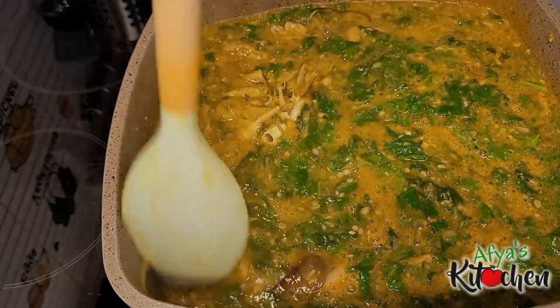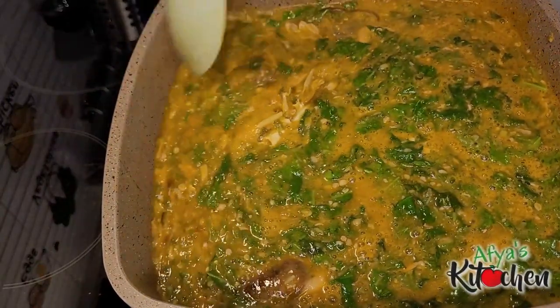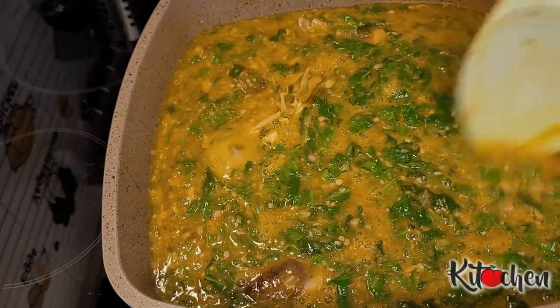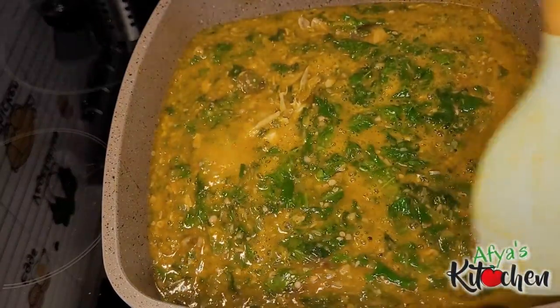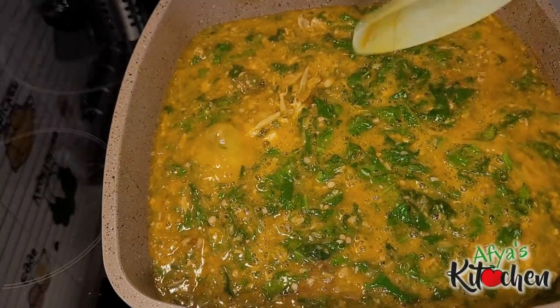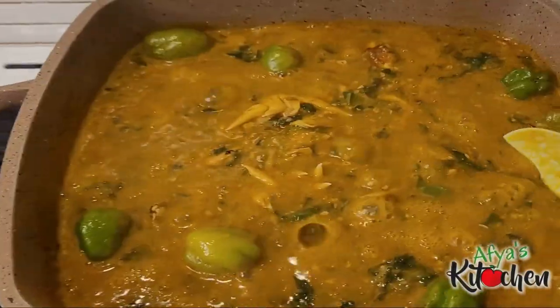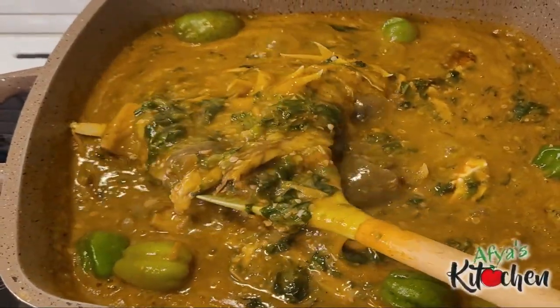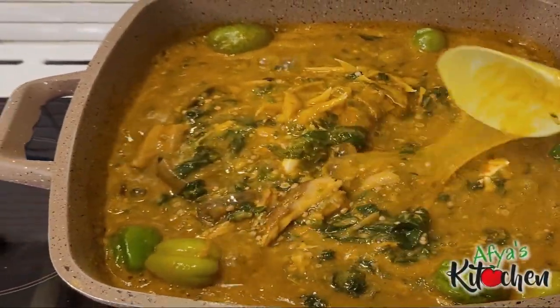So as you can see, our kale is already in. I have stirred it nicely and I'm going to allow it to cook for about 5 minutes. Yes. And as you can see, I have dropped in some green peppers. Yeah, just for a little bit more heat. And our soup is ready.